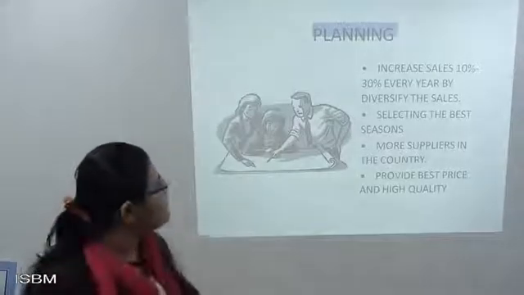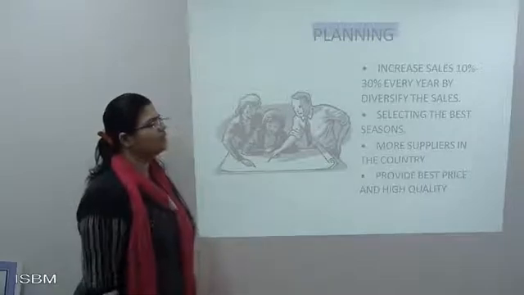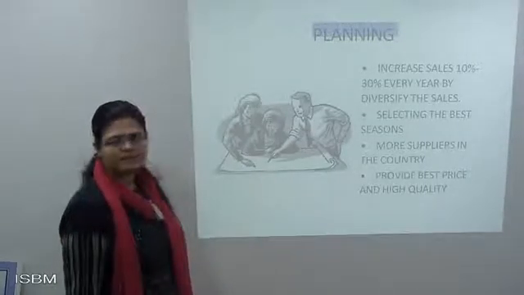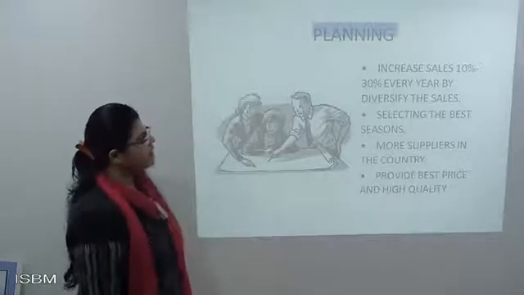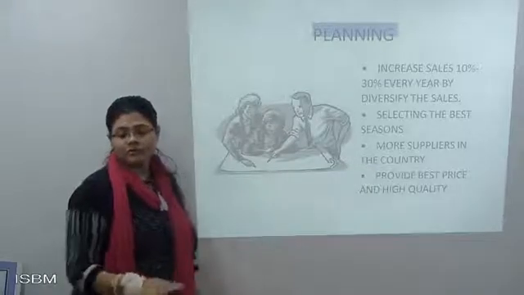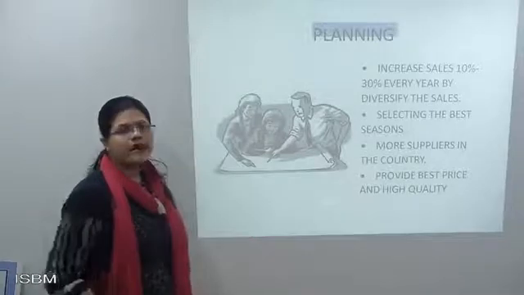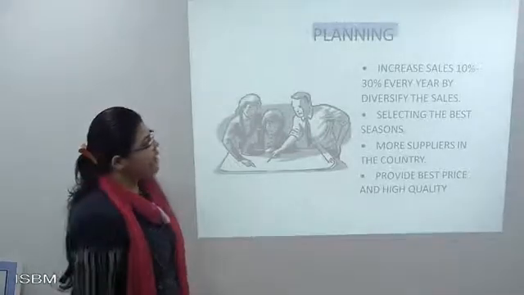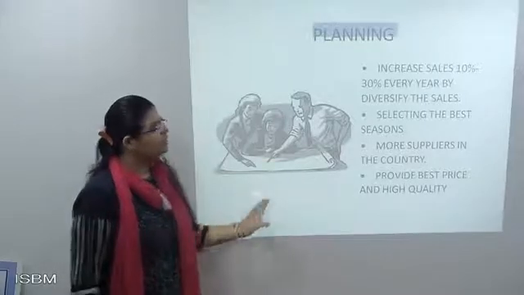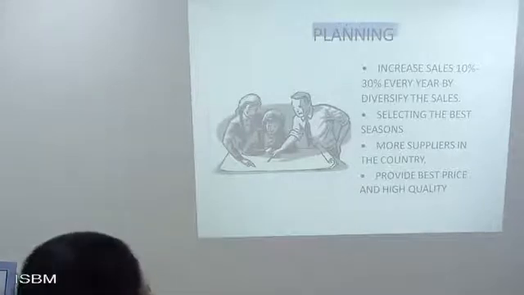Planning, increasing the sales. Why we do the planning: you can increase the sales from 10 to 30% every year by diversifying the sales. Why do we do this? Selecting the best season, because we plan according to the best season, an accurate season where you can plan and put this plan into the market. Most suppliers in the country provide the best price and high quality. Each and everything is discussed when you do the planning, because that makes a major impact.